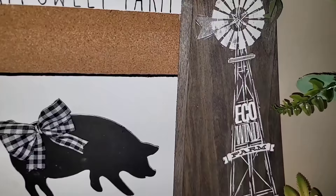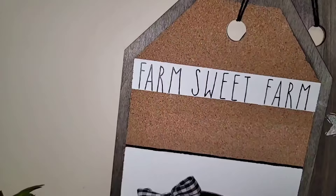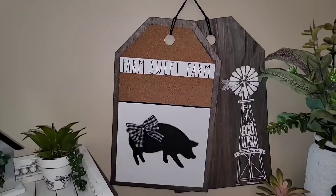And here is a look at how this absolutely beautiful DIY turned out. You do not have to have a Cricut or Chalk Couture prices to make beautiful high-end home decor. I am obsessed with that stained wood with the corkboard and that white with the black — I love this tag. They are absolutely gorgeous and one of my favorites for sure.